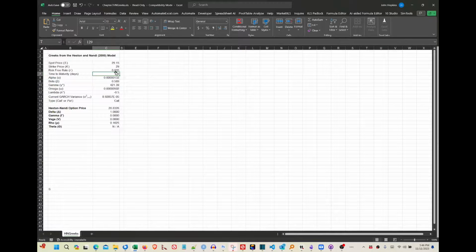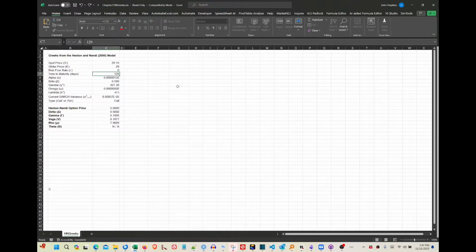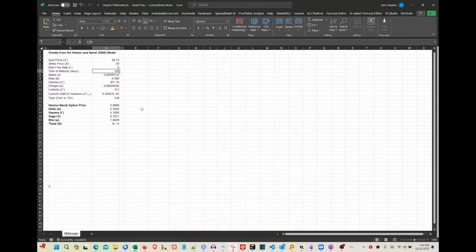Oh, something went wrong there, where I've noticed the risk-free rate. The R-metrics team just leaves it off. It tends to make things go crazy, like the Heston Nandi price went crazy. It doesn't handle interest rates, as I mentioned earlier. Now we'll see what happens. It's a bit better, still not that accurate.